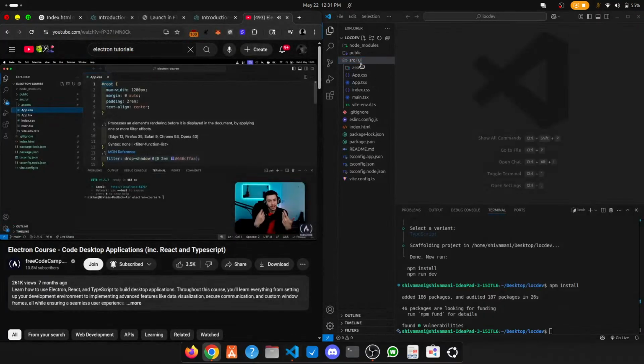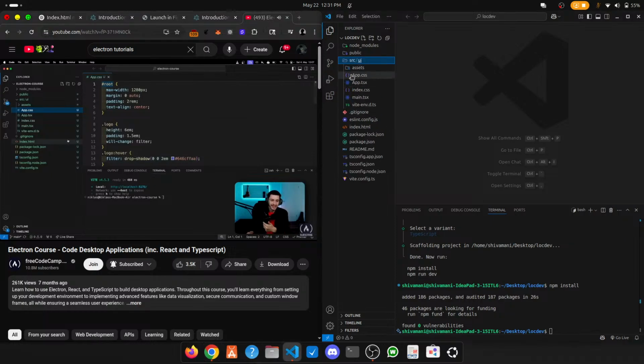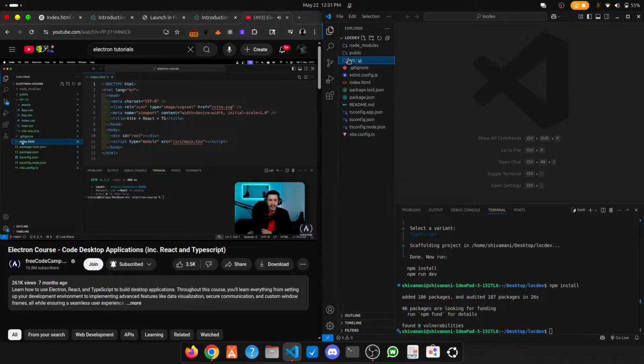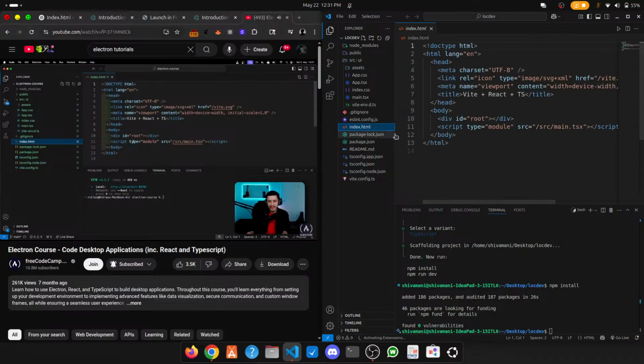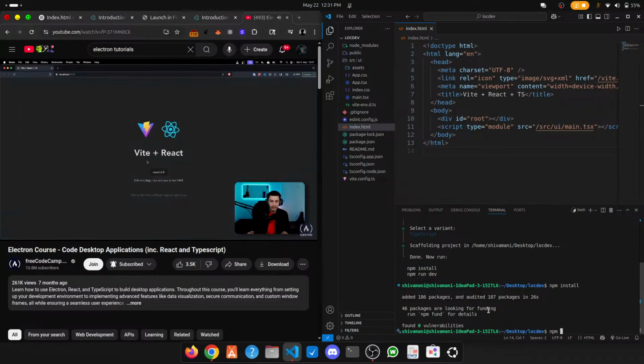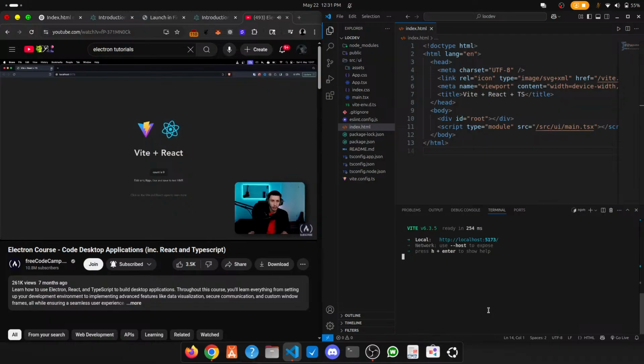Doing this will of course not work yet because Vite needs to know where our code is now. So let's just head into the index.html, which is basically the entry point for Vite to know where all your files are. And here we can see we've got a script tag that references source main.tsx. And of course this needs to be source/ui/main.tsx now. And now if we just hit npm run dev again, we should be able to see that everything is still working just fine.